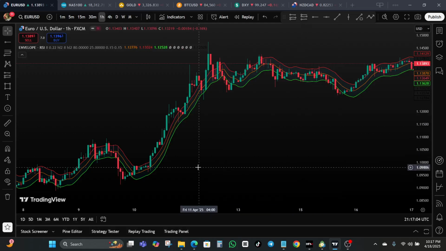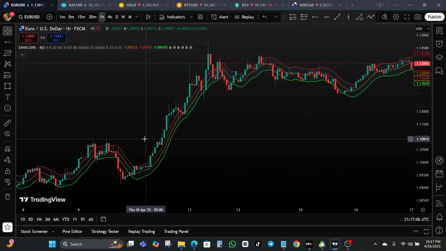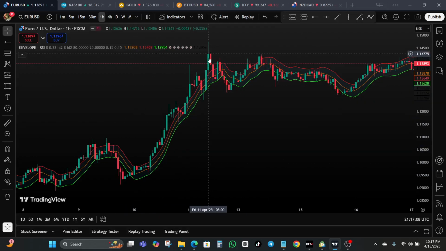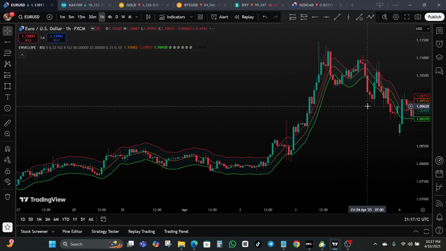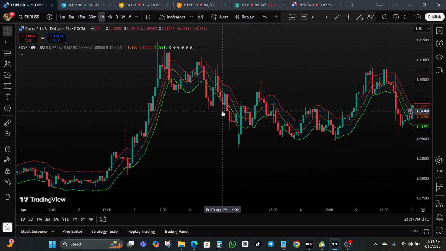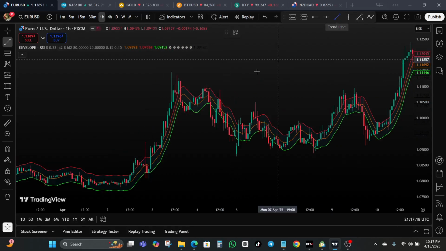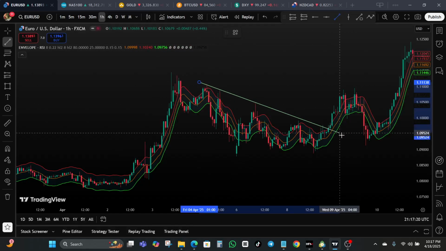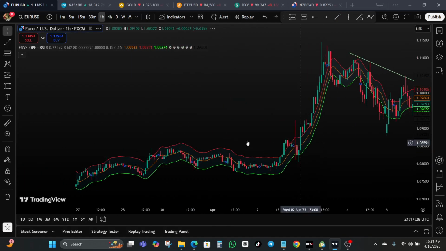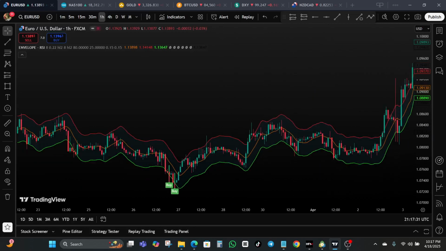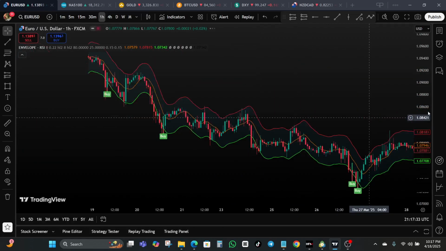But when the trend is strong, you will notice that price will be moving above the envelope RSI for a buy trend and below the envelope RSI for a sell trend. That is if the trend is strong. But if the trend is going in a very gentle slope, you are still going to find price getting into the bands and coming out. All right, so you have to just take note of these characteristics.